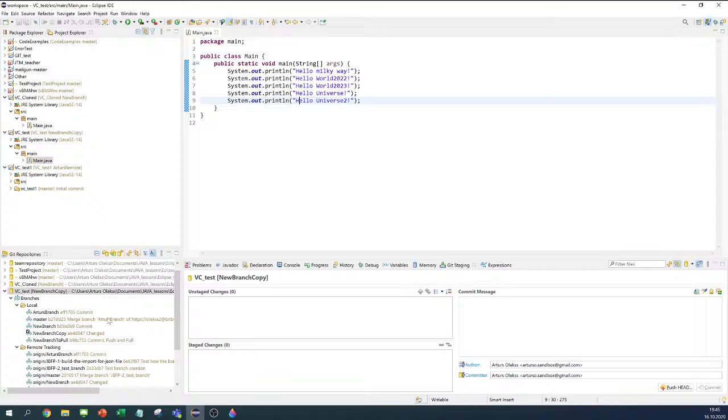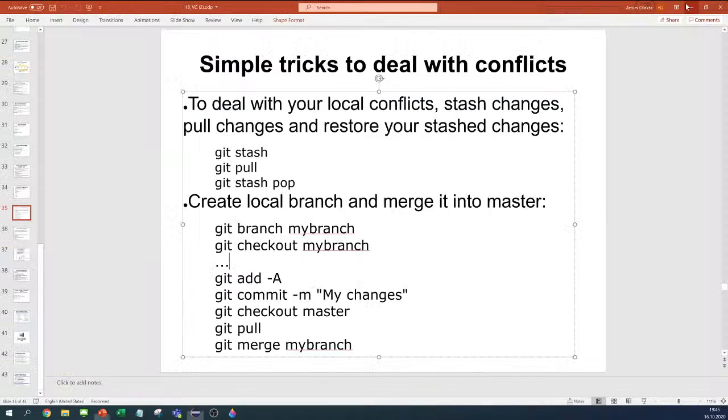Then I check what the changes are there, and only after that I merge the changes. So just double check, copy, do the backup, and move on.